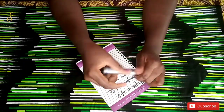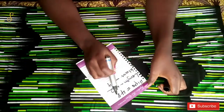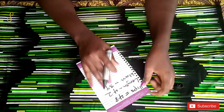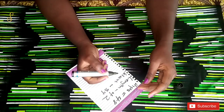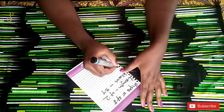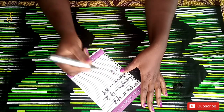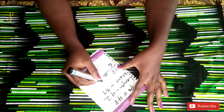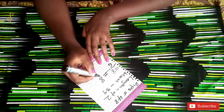So firstly, these are the measurements we are going to be using. We are going to be using hips of 48, length of 42 and waist of 39. So to cut our six pieces skirt, we will be using our hips measurements. I will be dividing the hip measurements by 6. So that means 48 divided by 6. Whatever hip measurement yours is, you divide it by 6.